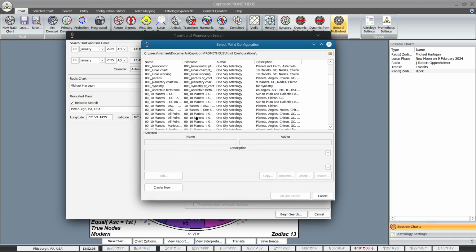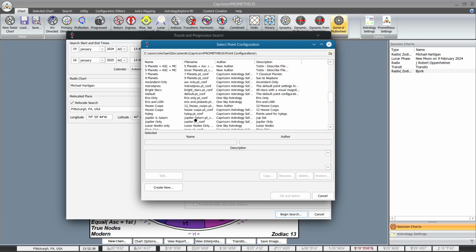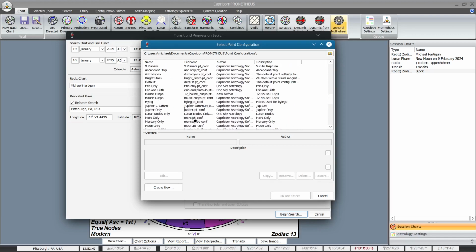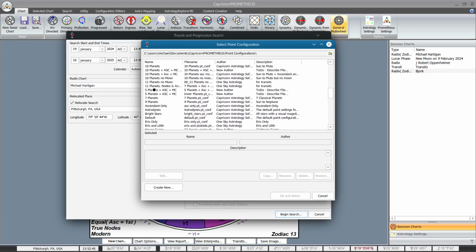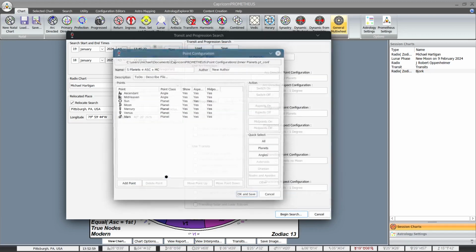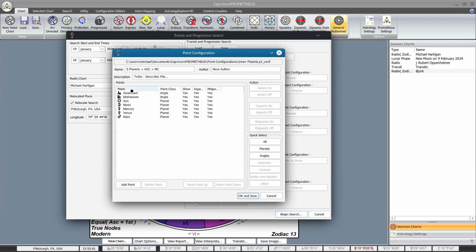And that creates a point configuration that will be a carbon copy of that 5 planets. So now I should have 2 of these that look exactly the same, except one is named inner planets. In the file name, we have inner planets. So the copy I just created, I will go into and edit. It has the ascendant, midheaven, and the inner planets.